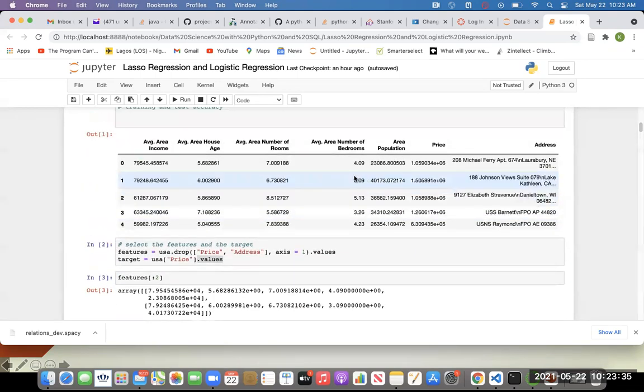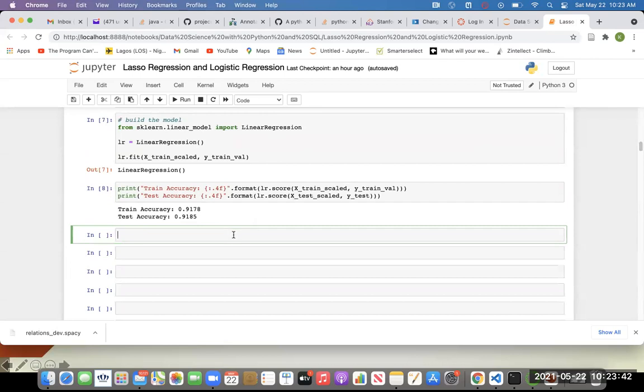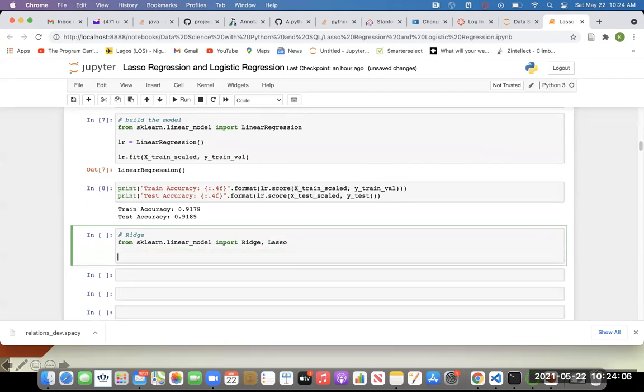For this particular data, all these, yes, sir. They are very meaningful. So let's see their own judgment. So to implement Ridge, let's put something here called Ridge. So we do from, see, I told you that they are linear models too. So from sklearn.linear_model import Ridge. Let me import Lasso too. Okay, create an instance of the Ridge.